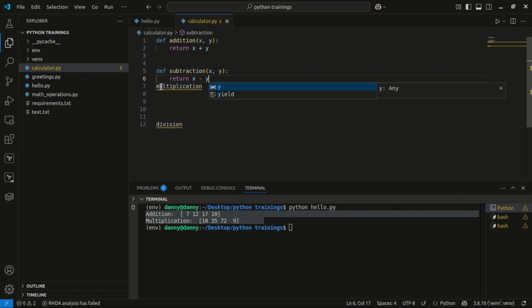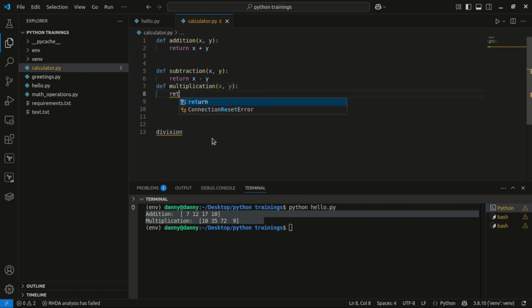The same thing for multiplication: define multiplication with x, y. Then we need to return x times y. Finally we have division. Define division, then we have x comma y.